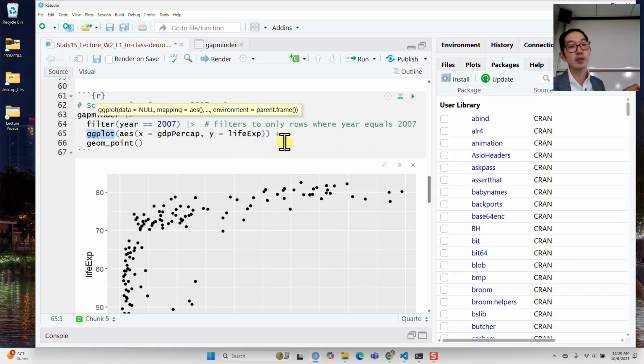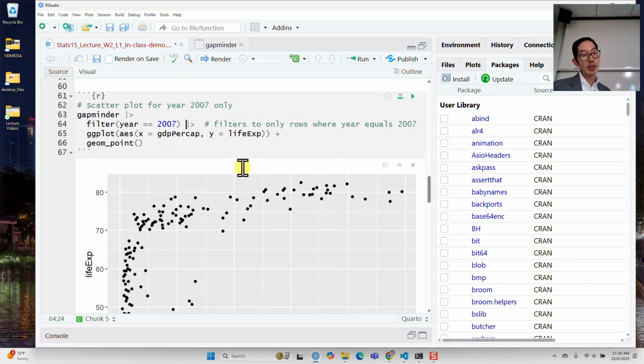If you omit the pipe, now you have two separate commands, and actually this one is going to fail because it says I don't have any data. ggplot needs some kind of data. It's going to say, all right, I did gapminder and I filtered it, and here's your result. And now you're saying do an entirely separate thing, and ggplot's going to say, I have no data. So the pipe links it and says, here's the data, filter it, and take that filtered data and give it to ggplot.